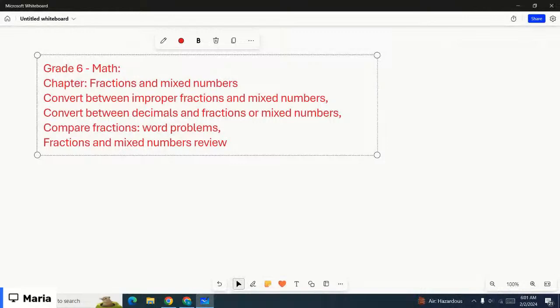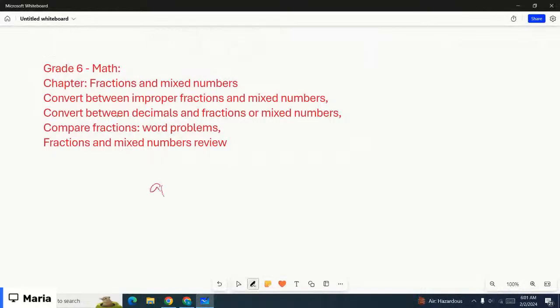You can find all the lessons on aplustudes.com. You have to log in there using your email address, and the password is provided by the administrator. Then select math on the subject tab. Scroll down to grade 6 and click on view all lessons. There you can find a list of the chapters.